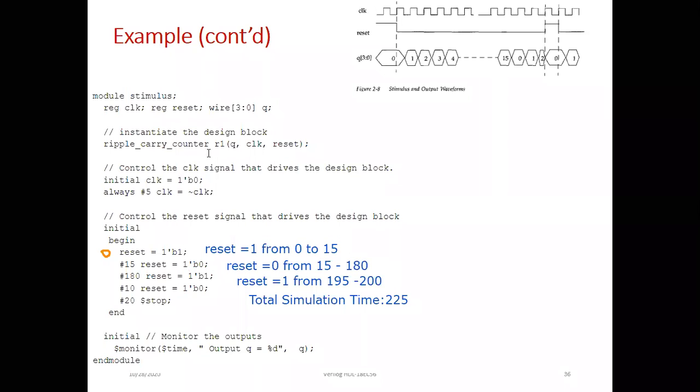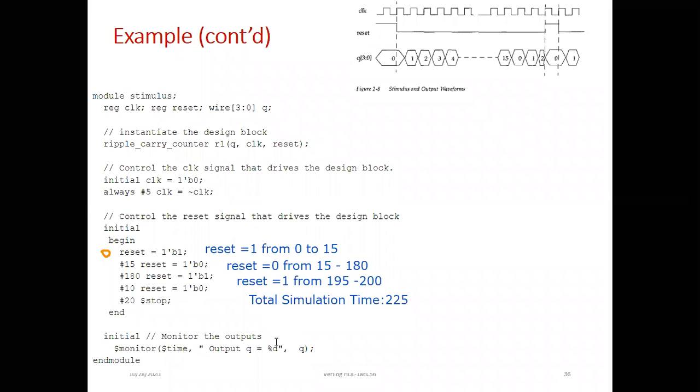Later we said this is also called a system task function. This is a special function in Verilog. It will monitor any input or output changes, and that value will be printed in your system. Which values will be printed here? You can see $monitor, $time means your timing will be printed. Then output, Q is equal to the Q value will be printed.